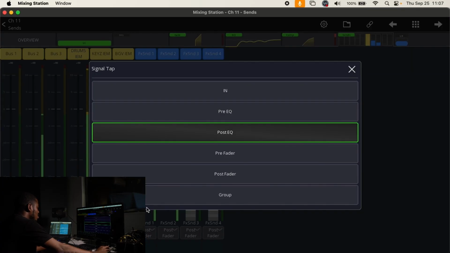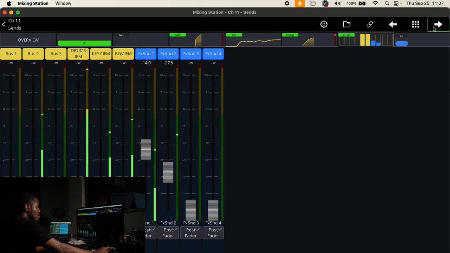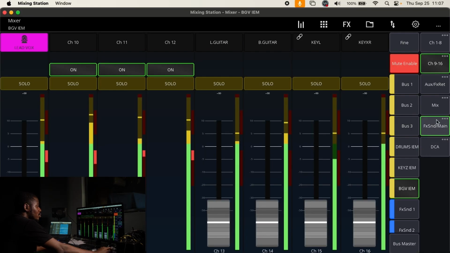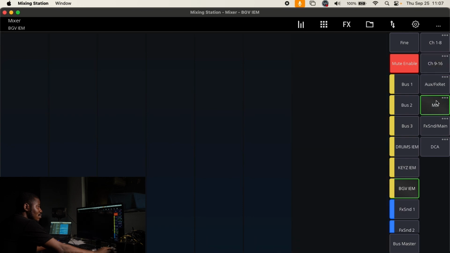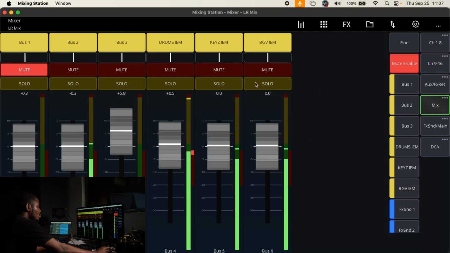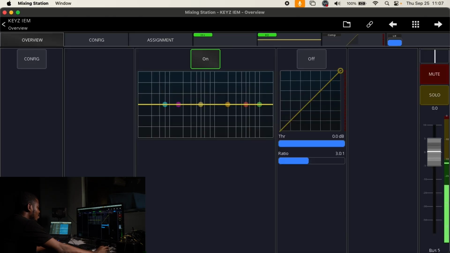Now to hear it, you come to your bus 5 and 6, and you have to link them together so that whatever you do on 5 affects 6.